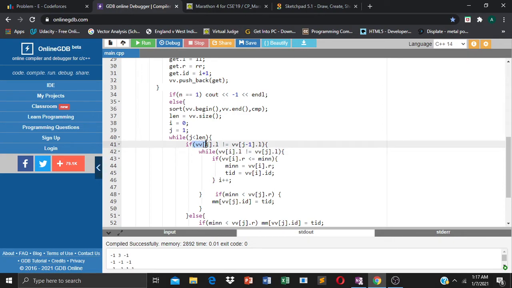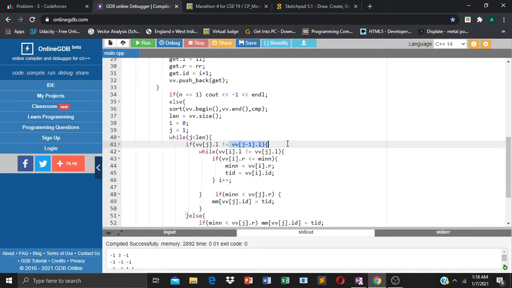I will check whether VV of j of L is equal to VV of j minus 1, the immediate previous value's first one and the present first one. I'm comparing that because when they are not equal, it guarantees that I can get something smaller.